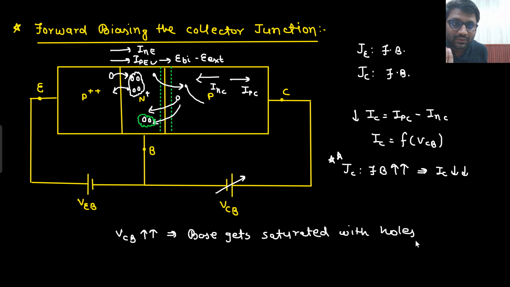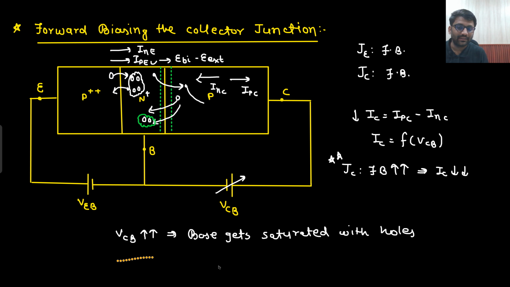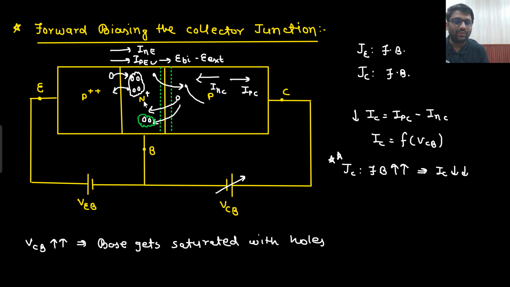And if there are more holes, then what will the base say? The base will say that I am N-type. That means if there are more holes, I will do more recombination. If you are disturbing the equilibrium in a lesser amount, then less recombination would happen. If you are disturbing the equilibrium in a greater amount, if more and more holes are coming into action, then the base will say I will do more and more recombination. Because of that, more and more base current would flow. So here what do you see? Base current has increased. Are you able to understand this point? Because of this forward bias, more and more holes are coming from the P side to this base.